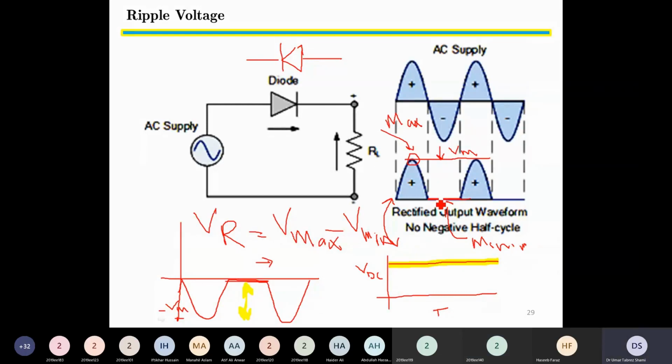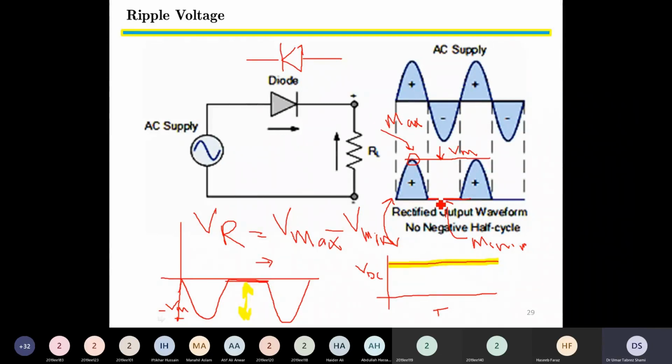But I want to clarify that in this circuit where we have one AC power supply, one diode and one resistance, we cannot get 2 volts. We will get maximum voltage, V peak, or we will get 0. We will get V peak when the diode is conducting, or if you want to consider the 0.7 voltage drop, then the maximum voltage will be Vm minus 0.7. This will be our peak voltage.